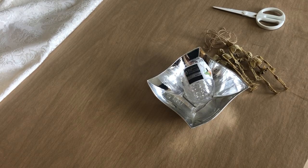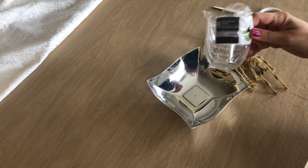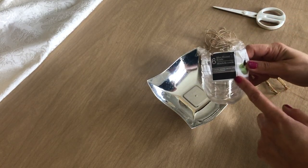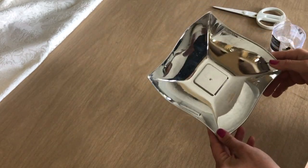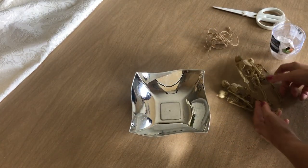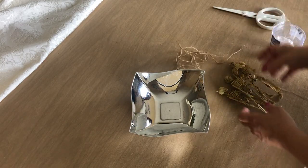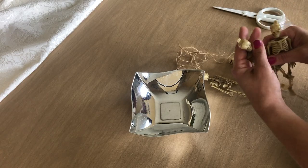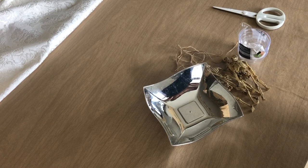For today's very easy and super inexpensive DIY, we're going to do some Halloween decor. We're going to take just one of these 6 mini round bowls from the Dollar Tree. We're going to use one of these silver little dishes from the Dollar Tree. And 4 of the little skeletons. Those are the ones that come in the string. I already cut the string off. So let's get crafting.